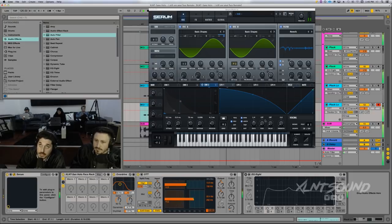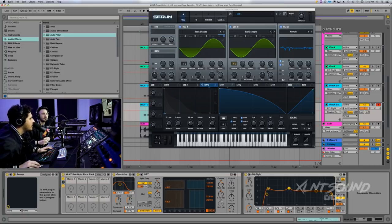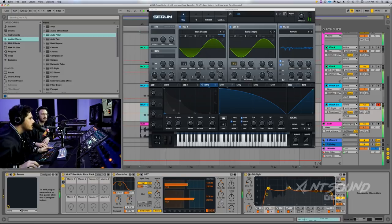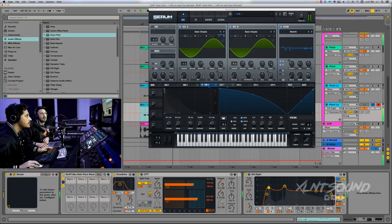The last thing: some additive EQ — a good little trick for sound design. Find the transient in the sound and pull it out a little bit more. Frequency at 519 hertz, gain at 3.6 dBs, Q at 3.32. Then a second boost at 88 hertz, Q at 2.3, gain at 3.10. Be very careful with additive EQ — you're essentially looking for transients to accentuate. And altogether that's how it sounds.